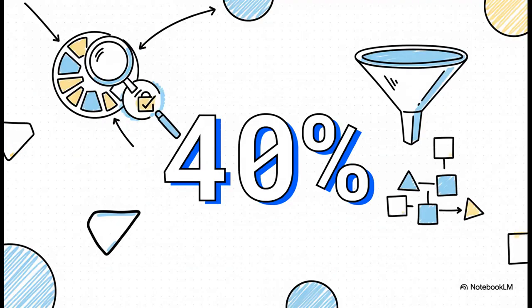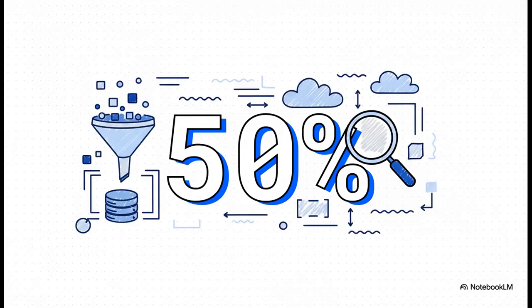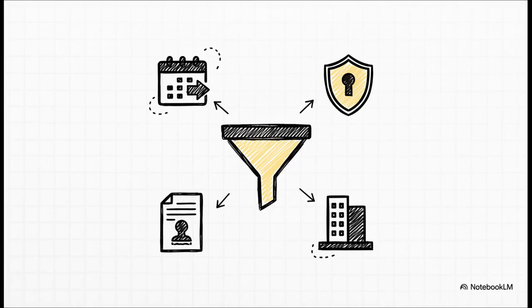First up, precision. Just by searching within a more relevant chunk of your data, you can see a 20 to 40% improvement in how accurate your results are. That's huge. And check this out. The performance gain is just as big. A smaller search space naturally means faster queries. We're talking up to 50% faster. That's a massive difference. But it's not just about raw performance. Filtering is absolutely critical for things like making sure you get the most recent info, for handling security and compliance, and honestly, it's a must-have for any kind of multi-tenant system.